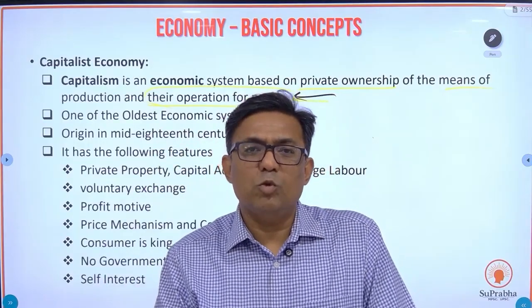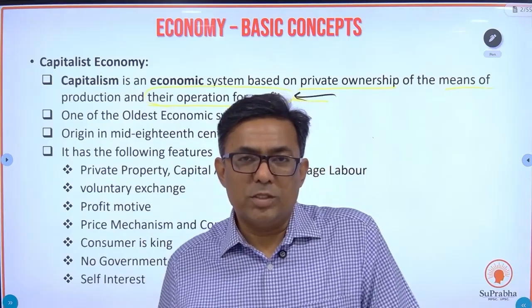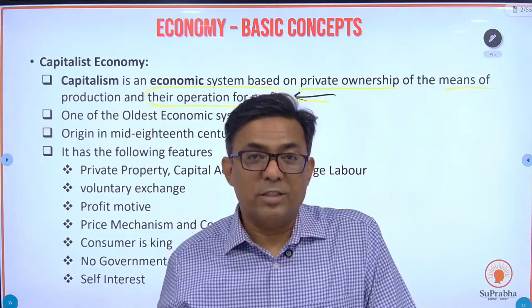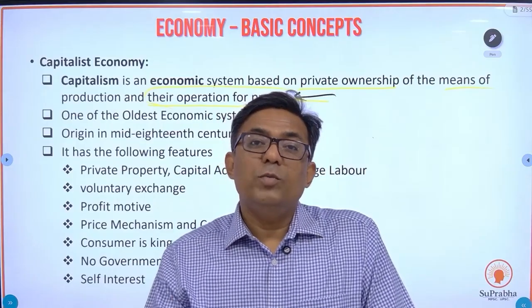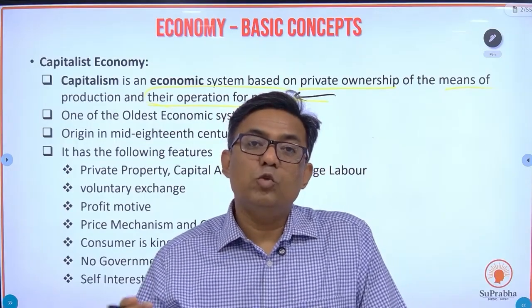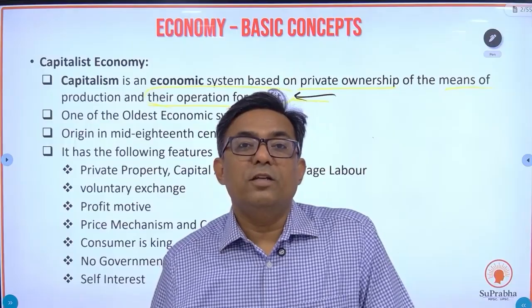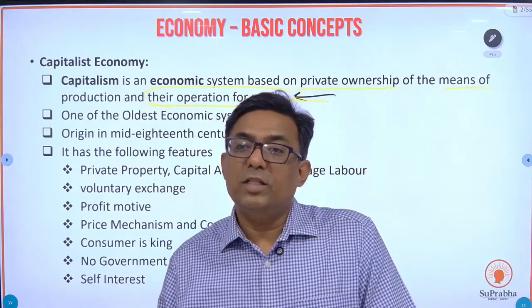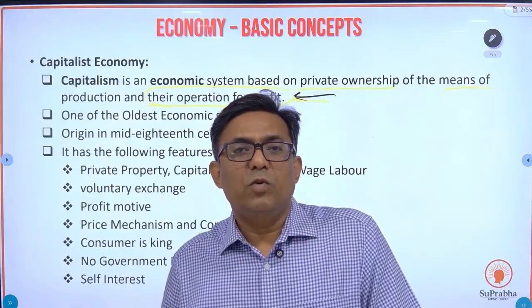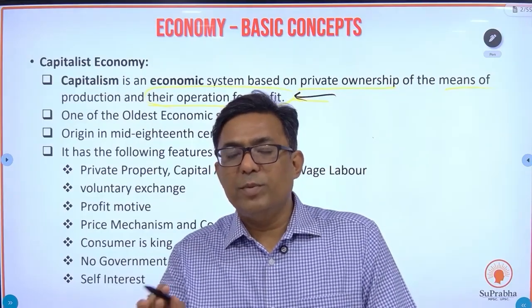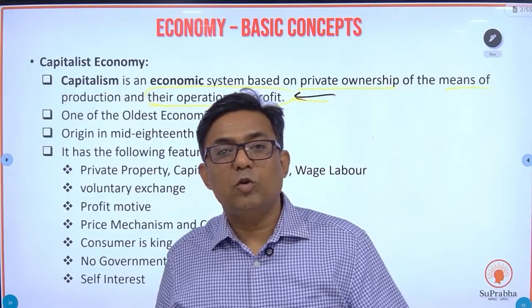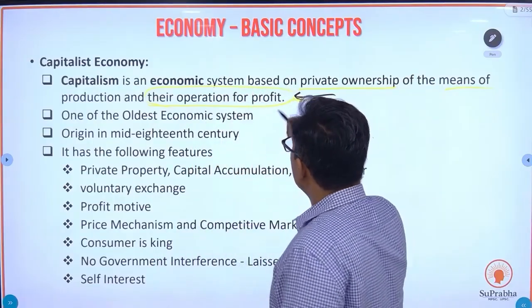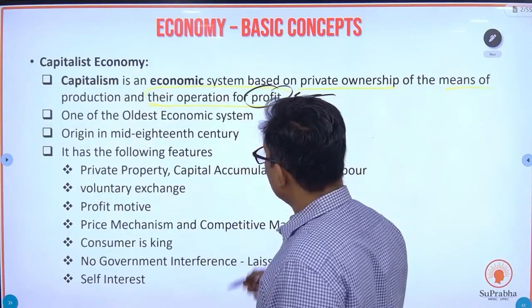For example, in a socialist economy, you have state transport buses, wherein females in Maharashtra get half ticket. So why does the government do this? Because the government wants females to be economically active in society. They want more economic participation of females, and that's the reason they have given half tickets for females. The rate for a ticket for females is half. So in a socialist economy, it is not for profit. Profit is not the whole and sole motive, but in a capitalist economy, definitely profit is the motive.